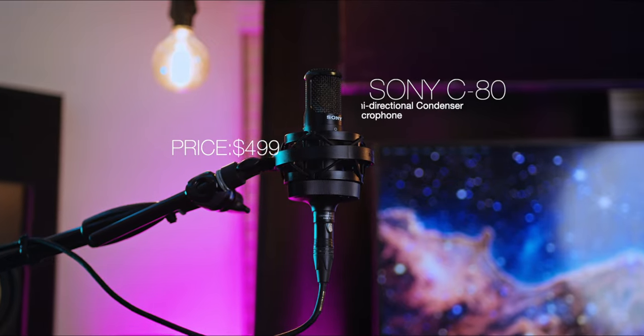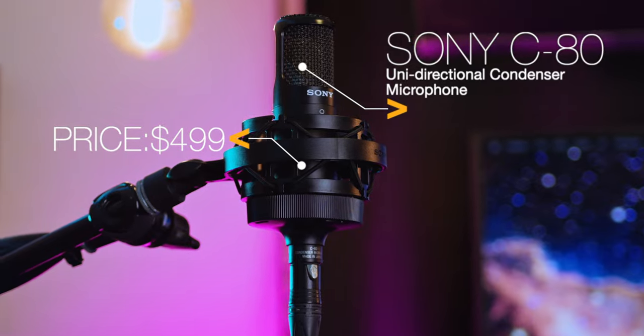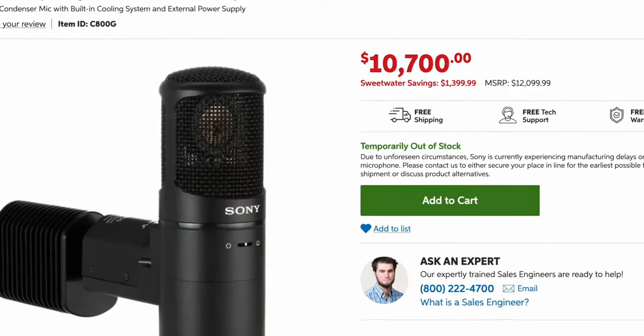As small as the diaphragm is, I am surprised how wide this microphone sounds, and how detailed the low end and everything about it is. This is powerful, rich low end here. It's capturing those details, because you are listening to it right now. And coming in at $500, this microphone is definitely a more affordable option than its predecessors — the Sony C800G, which is at $10,000, and the C100.